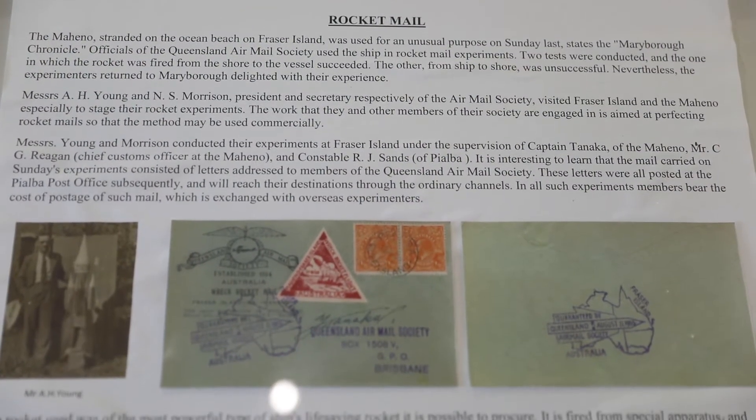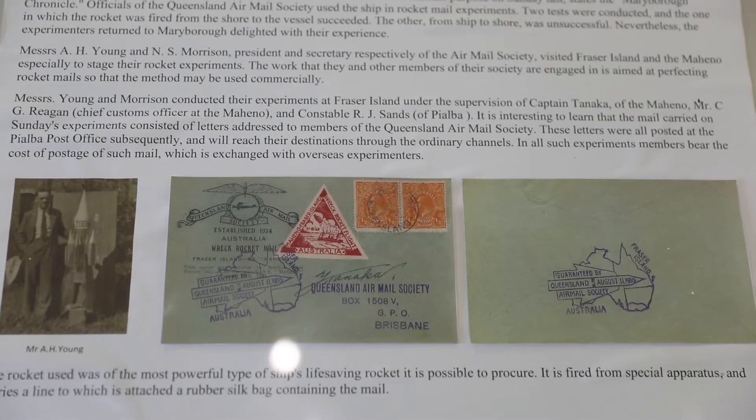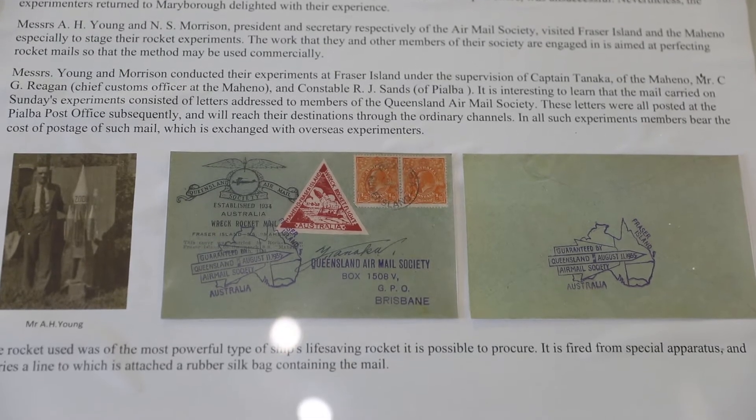These letters were then forwarded by ordinary postal mail services through the Pialba Post Office. These letters, some signed by Captain Tanaka, are today extremely rare and valuable and traded internationally by stamp dealers worldwide. You can see an original rocket airmail letter signed by Captain Tanaka here at the Harvey Bay Museum Mahino exhibit. Eventually, after about 12 months, the Japanese crew that had stayed on the island with the Mahino returned to Japan. The Mahino continued to sink further into the sand. The harder-to-remove fixtures such as brass portholes and the like were removed, and most were melted down at Walker Shipyards and used in the war effort for their brass, but at least four that we know of remain — one right here with us in Zephyr Street at Scarness.